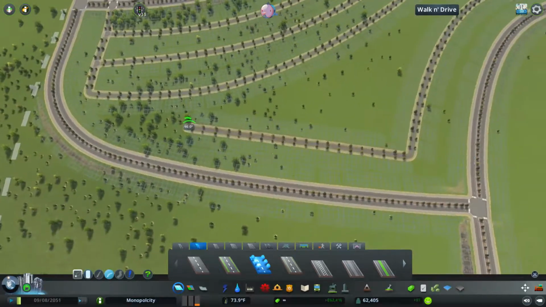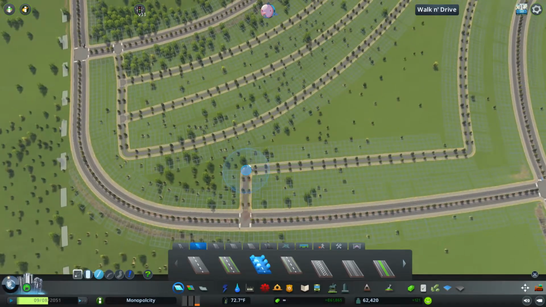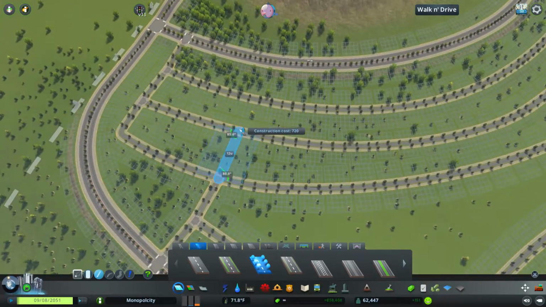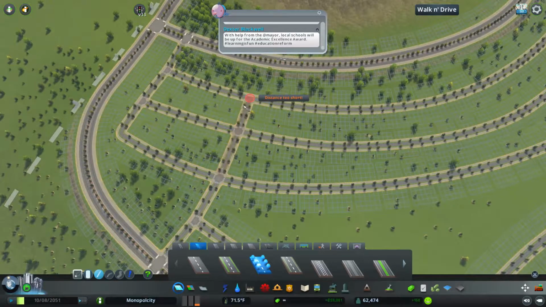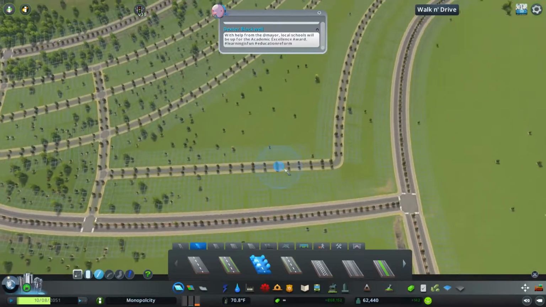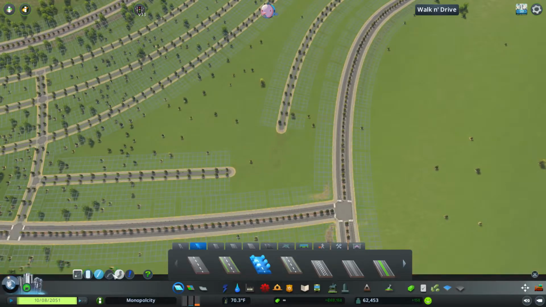Go into here, and I don't want it to be too close either to some of these roads, just because then you have the intersection junction fill-ups that cause so many traffic jams. So maybe we can get rid of that, have it bend back in.